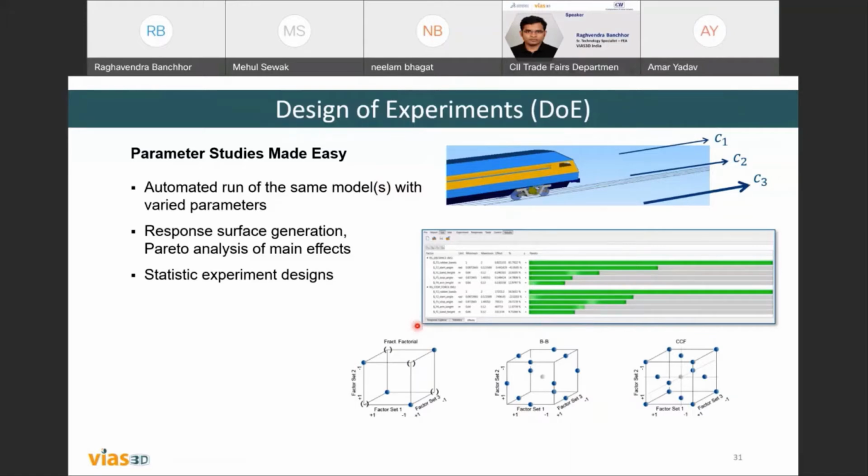Thank you. Okay, perfect. As I was mentioning, in any system, whether it's a rail or anything else, there are multiple parameters on which the performance depends. Now let's say you have 20 parameters. Each parameter may have some range, right? If you want to vary these parameters, there will be hundreds and thousands of different combinations, right? And our aim would be to get the right combination of these values. Manually this will not really be feasible, so that's where you have design of experiments. That is where it can help you arrive at the right combination for your optimized solution.